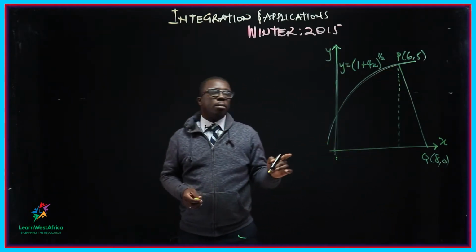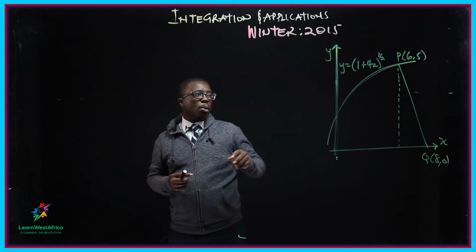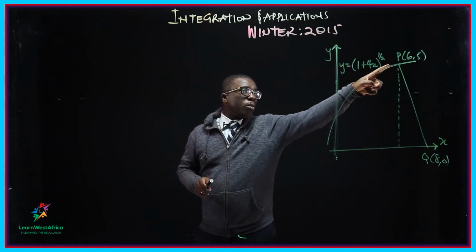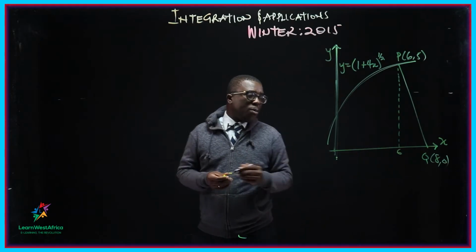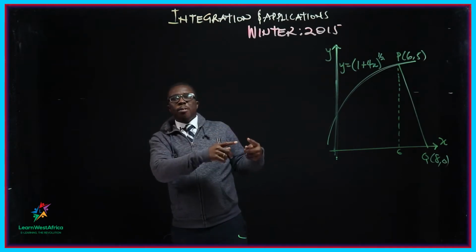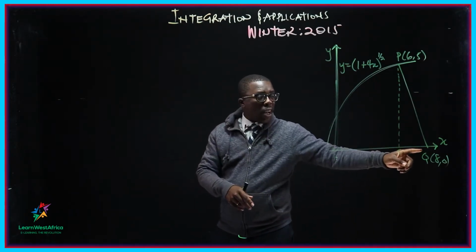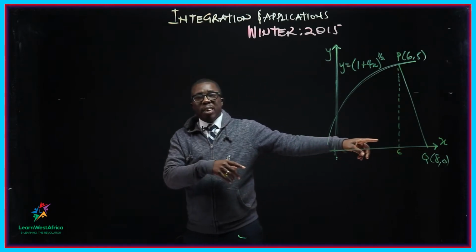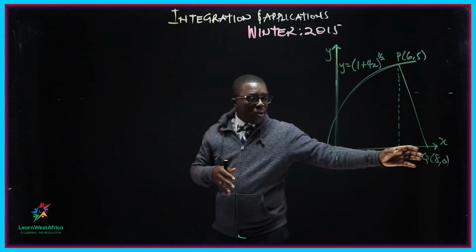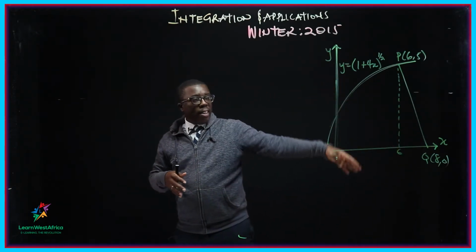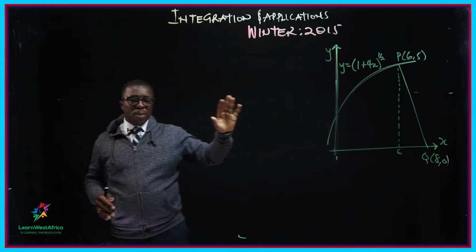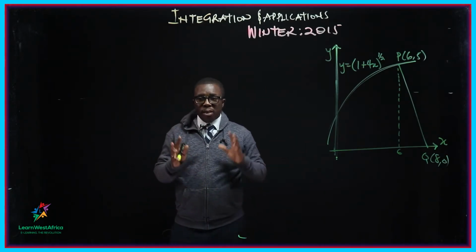Look at the diagram carefully. We can find the volume that will be created by the curve from this point to that point. Because the x component of that is 6, we can find the volume created by the curve from 0 to 6. Then we find the volume created by the remaining triangle from 6 to 8. When you add the volume created by the curve from 0 to 6 and the volume created by the normal from 6 to 8, the combined effect is the volume generated for the entire shaded region. Hope you understand the approach.